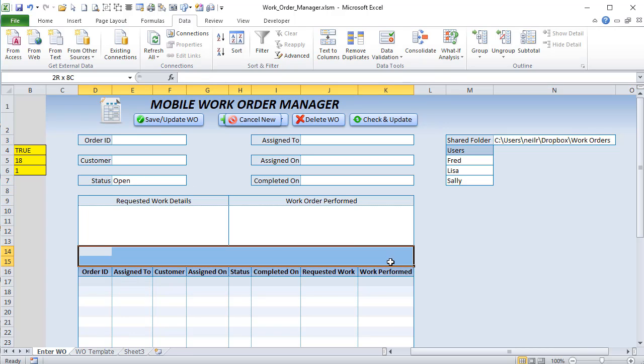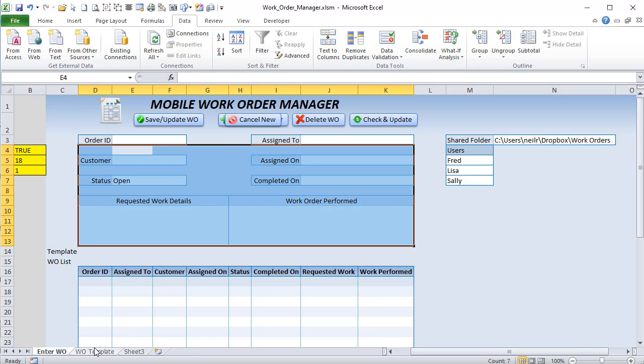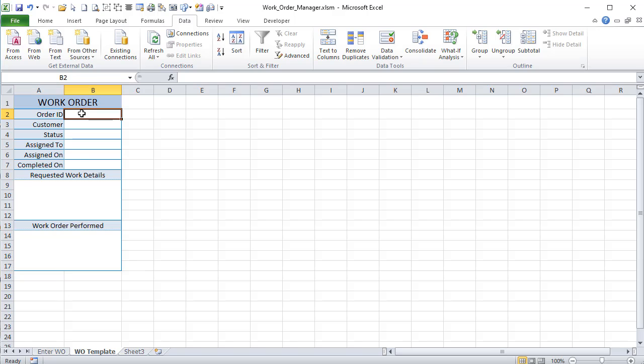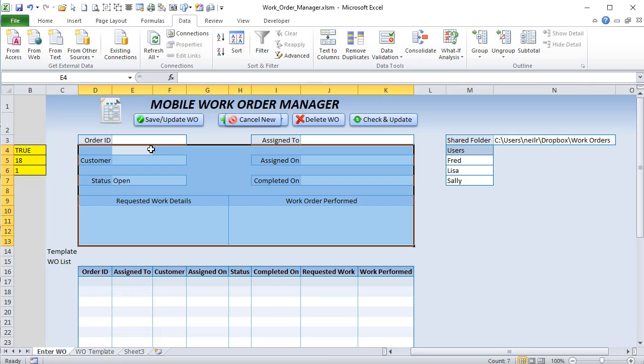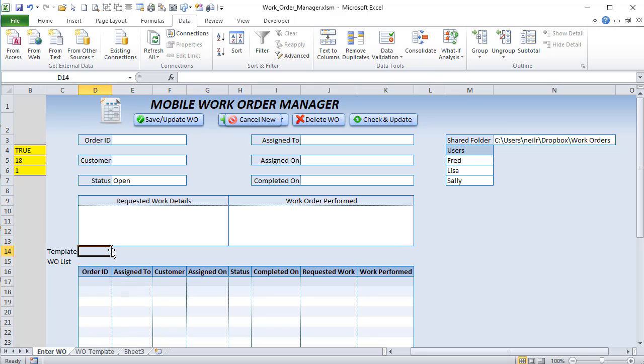We're going to add some data mapping here. Why do we need data mapping? Well, I need to know order ID. So let's add some. I want the template data mapping. And I also want the work order list. So that means that I want to map this data to this particular one. We could use links, but in this case, I'm going to use data mapping. So I'm going to link all this information to this, but I'm not going to use links because data mapping is a little bit easier in the code.